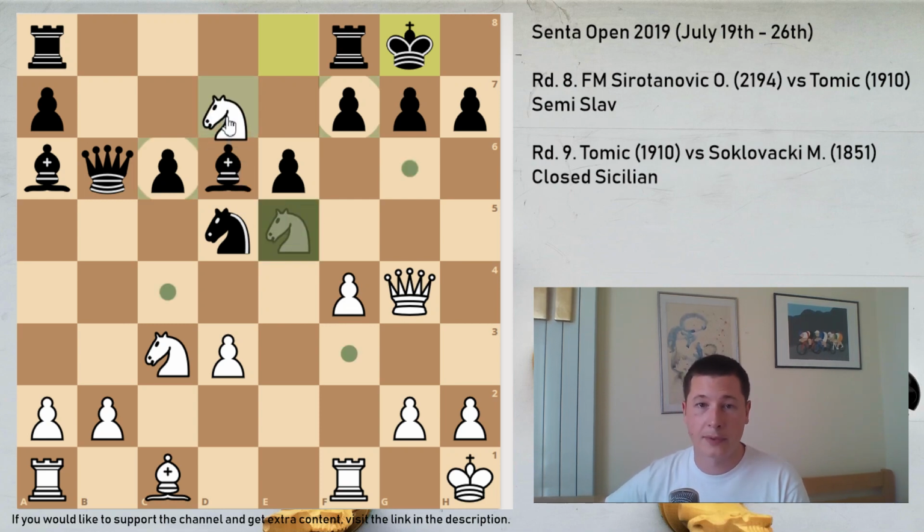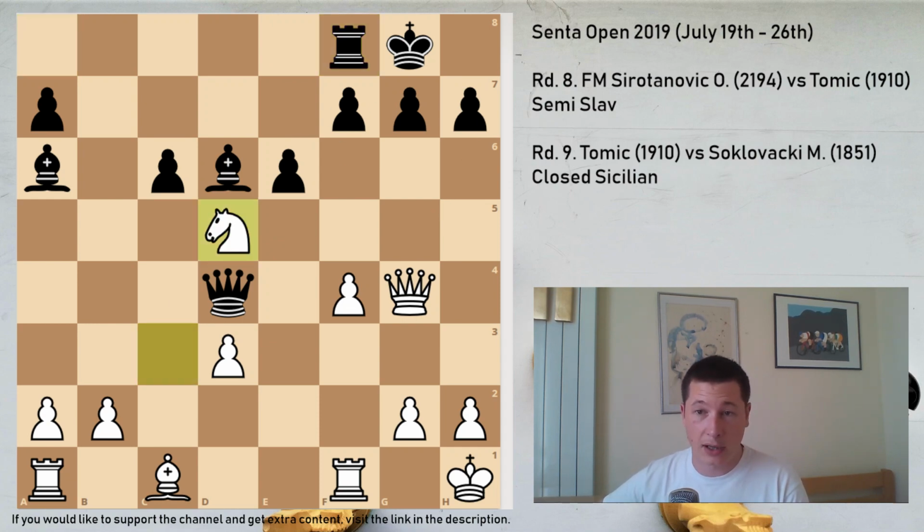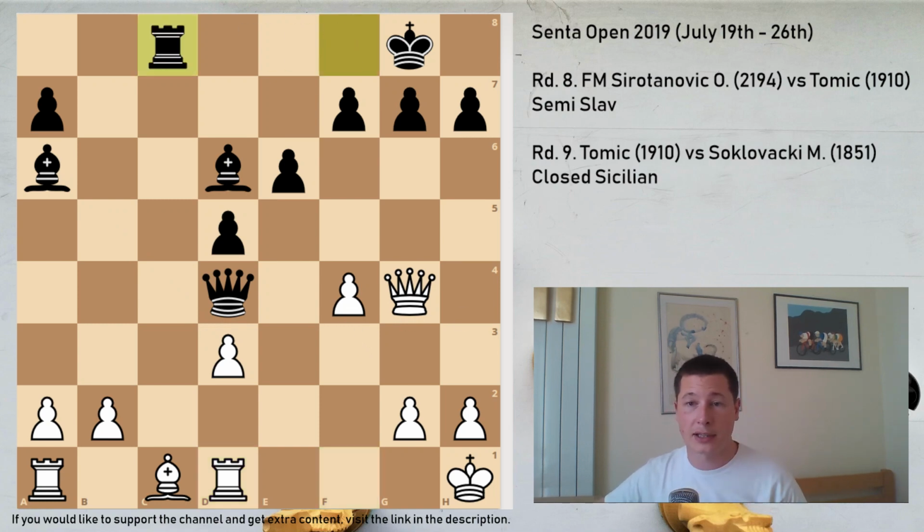So I took it, knight d7, queen d5, knight takes, rook takes. And now I'm exchange up, so I want to trade off the pieces. Knight d5, cd5, and rook d1, defending my pawn. If she takes with the bishop, then queen f3 wins the bishop. So that's impossible. Rook c8, the most active move.